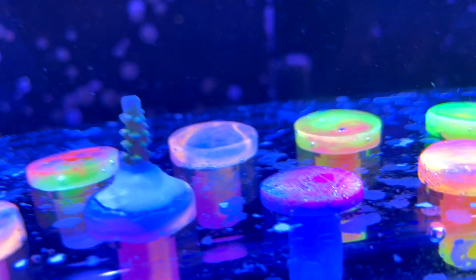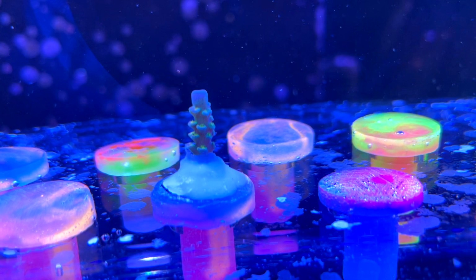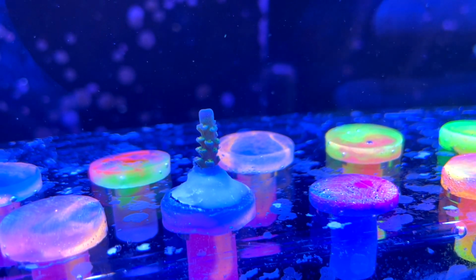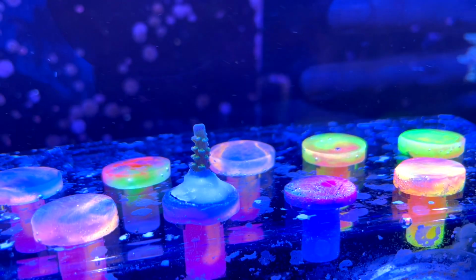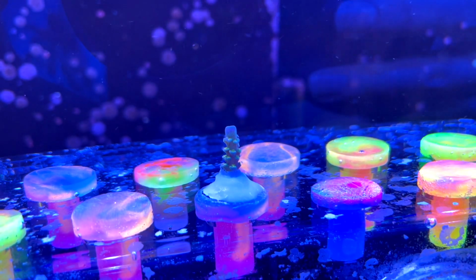You can see the Aquaforest poly glue that I used forms that little cone pedestal for the coral, which is going to encrust down over that and onto the frag plug really nicely. And once it grows out, it makes for a really nice looking frag. So yeah, that's my new favorite way of fragging and gluing corals down.